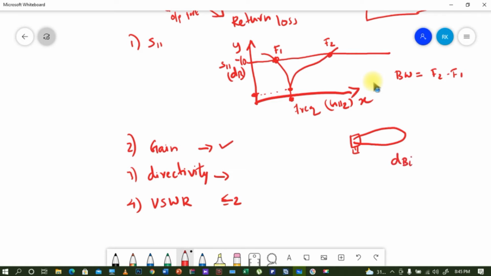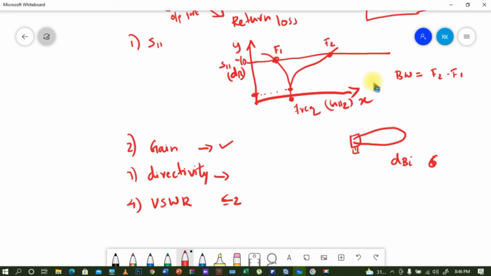The unit is dBi. Basically, for a microstrip antenna, we are not able to achieve more than 5 or 6 in the lower band of frequency. If you go to 10 gigahertz or 15 gigahertz, we can achieve more than 6 dBi. Since we are using FR4 as a substrate, the length and width of the antenna depend upon many factors, which determine the ability to get the proper gain and directivity. So basically if you are using FR4, it is hard to get more than 5 or 6 dB.